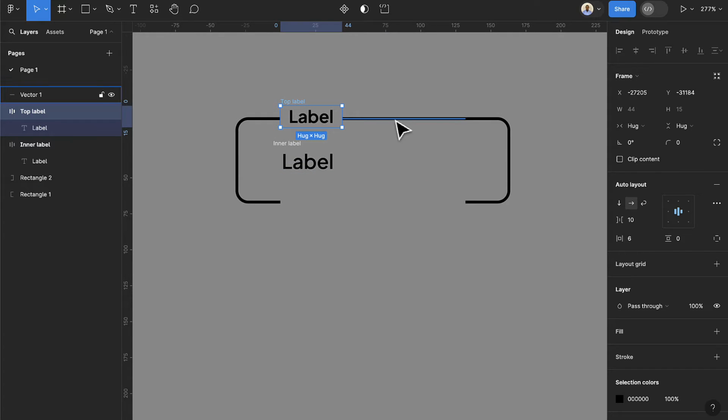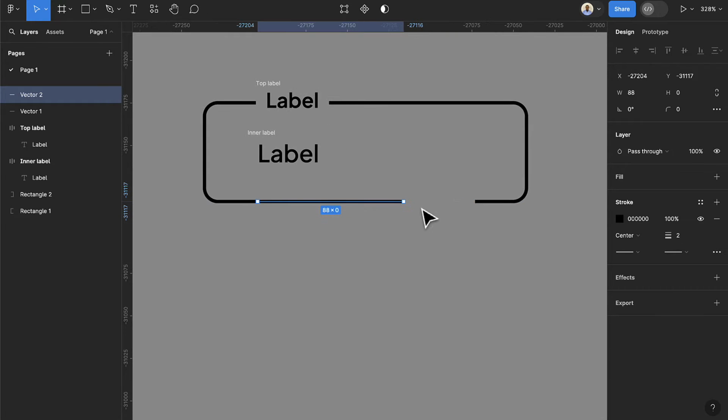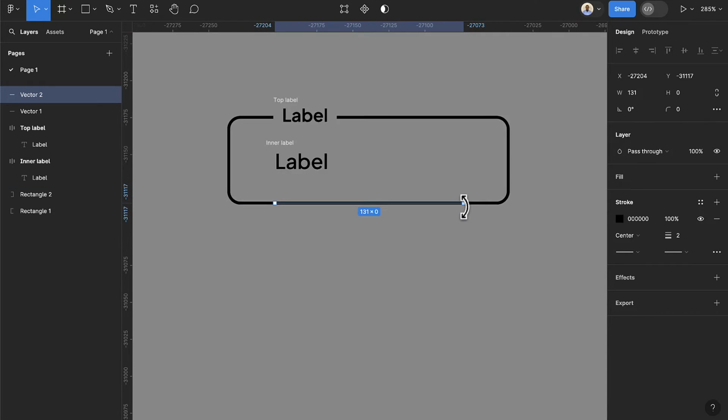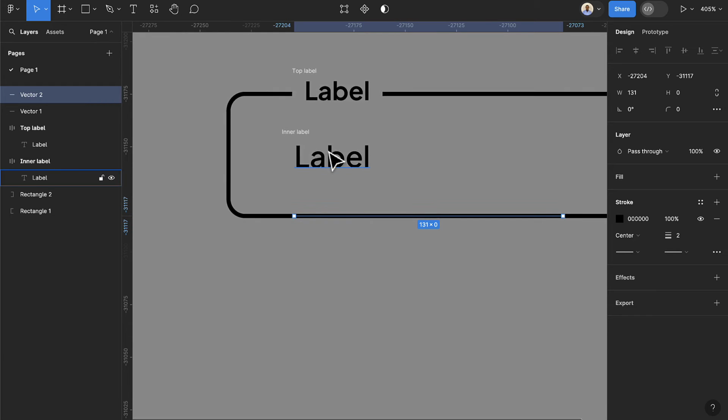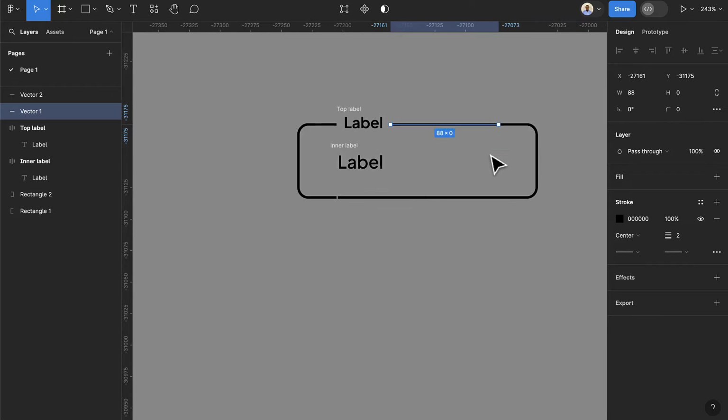To do that, I'm going to select this item, duplicate this, and then drag this here. After doing that, I'm going to drag this item here and make sure that these two items are actually touching each other. So once we've done this, now we need to work on this other section here.